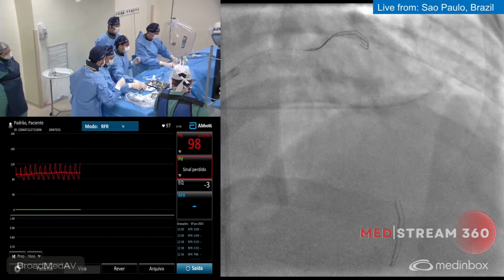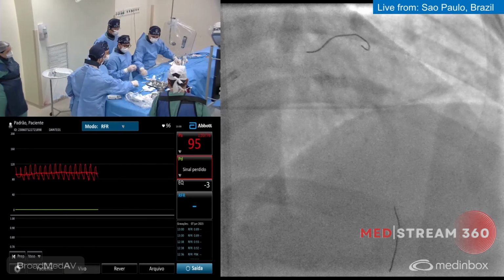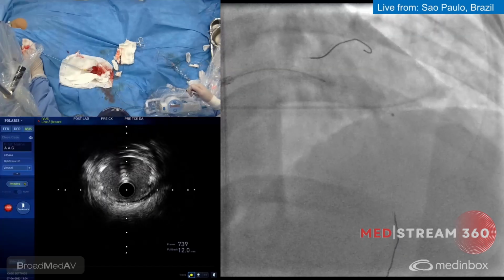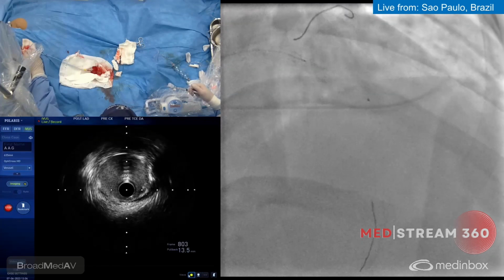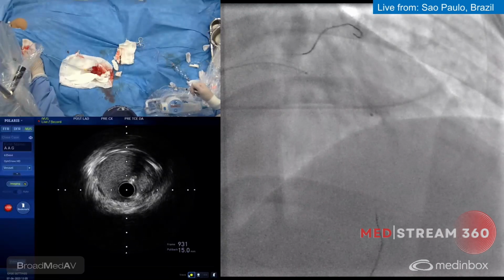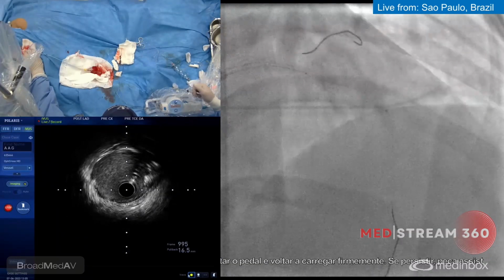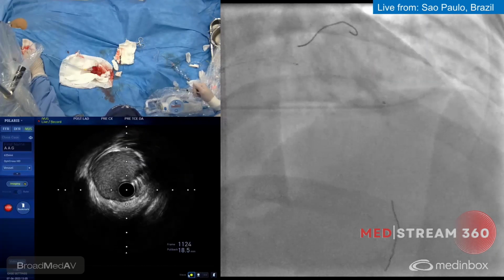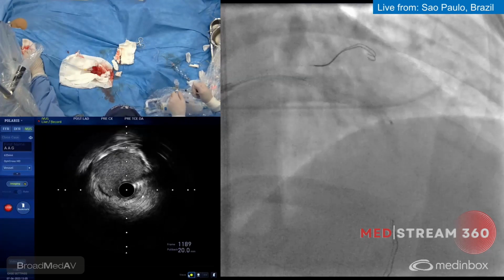We are going to be distal to the stent to see the ostial left main. Ricardo is bringing the IVUS now. So we see it fully open according to the vessel size. We optimized here with a 3.5 by 20 stent, and went up to 20 atmospheres. Great, the stent is well expanded.